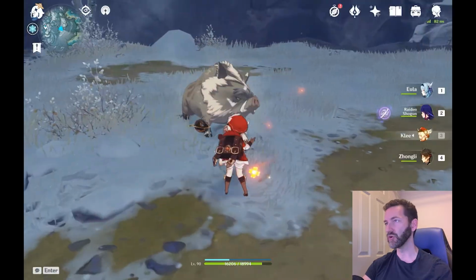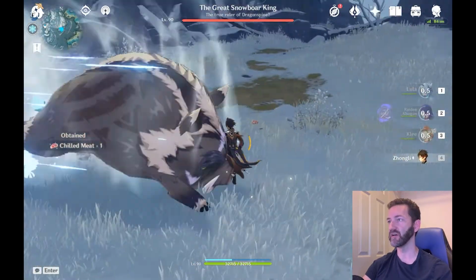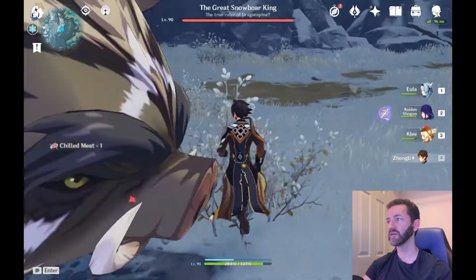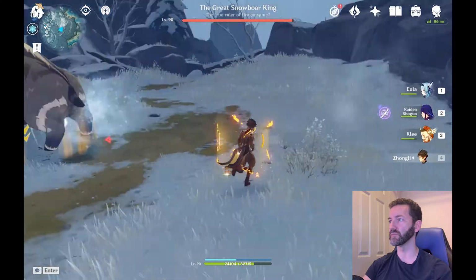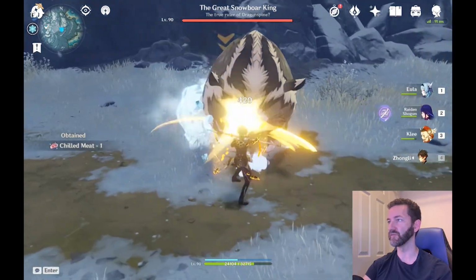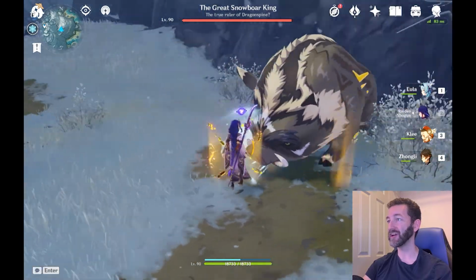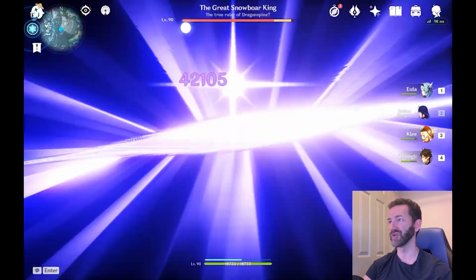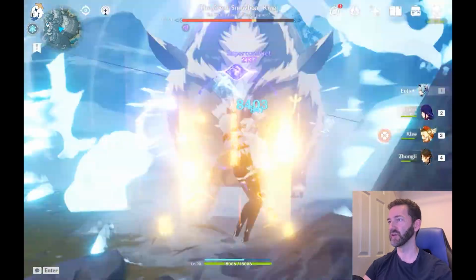So one of the more notable ingredients that you're going to need to farm a ton of is raw meat. I would really encourage you every day to come to Dragon Spine here and farm these chilled meats from these boars. You're going to need 860 raw meats total, and that's just the base ingredients.